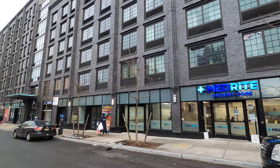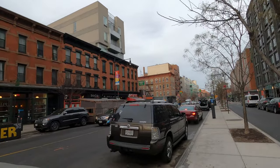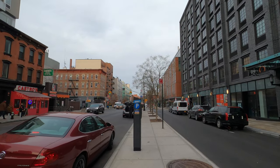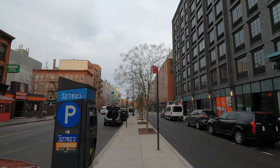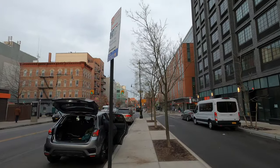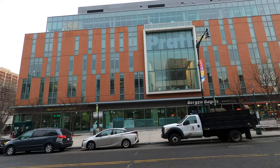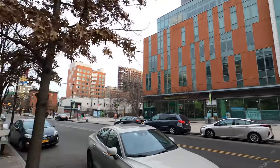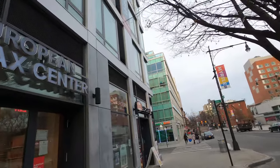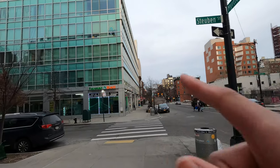There's a medical urgent care center here — they've got City MD all over New York City, and some parts of North Jersey have Med Right. There are more businesses on the first floor. You'll never go hungry no matter where you live or visit in New York City because there are tons of restaurants. If you're a foodie you can just walk around and check it out. This new building is actually part of Pratt Institute — I was showing the other side of it before. This area is more developed than where I started my tour, with mostly brand new buildings, and they're building a tall one over there.